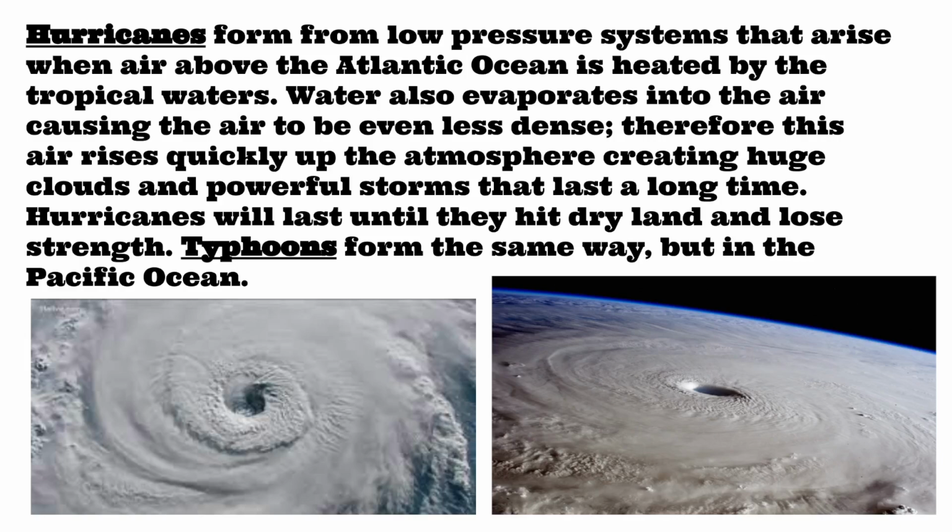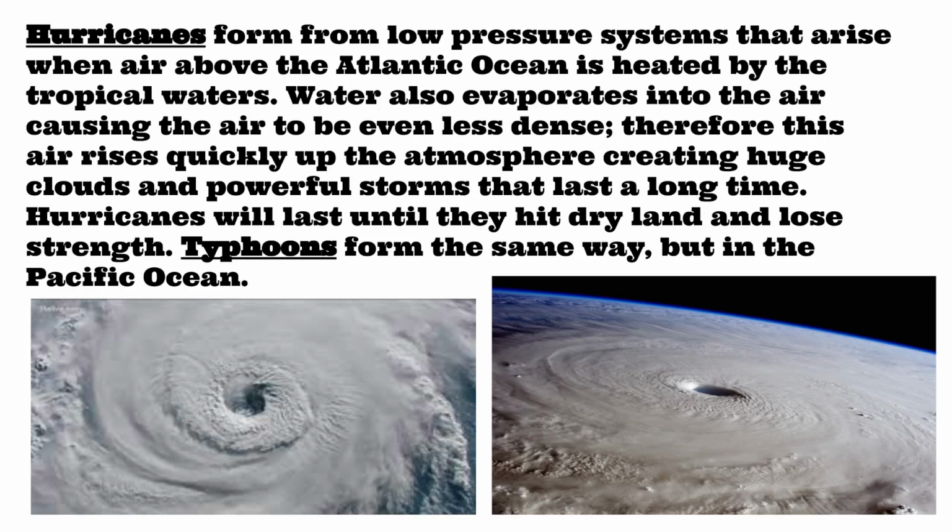As the air rises above the Atlantic Ocean, the ocean is heated. Don't forget that. So there is water, and hot water is going to be the driving force for hurricanes. Water evaporates into the air, causing the air to be even less dense. Therefore, this air is going to rise quickly and create huge clouds and powerful storms. Hurricanes will last until they hit dry land. When hurricanes are over warm waters, they get stronger. So basically, the driving force for hurricanes again is going to be warm water over the ocean.